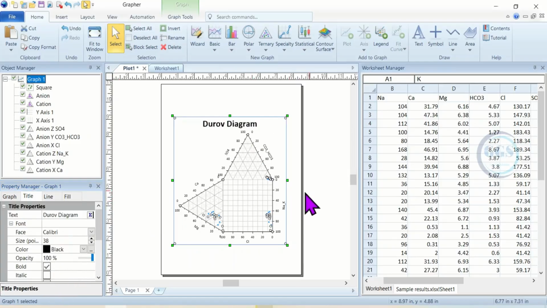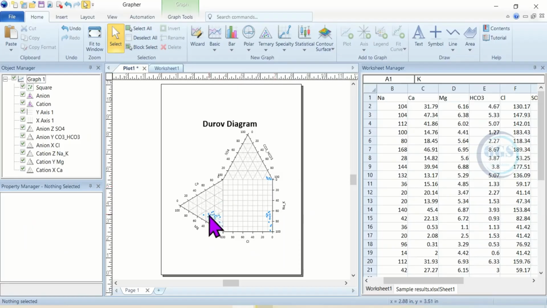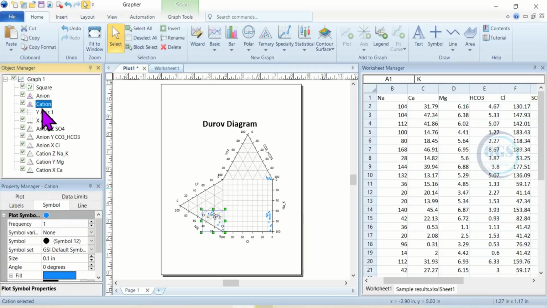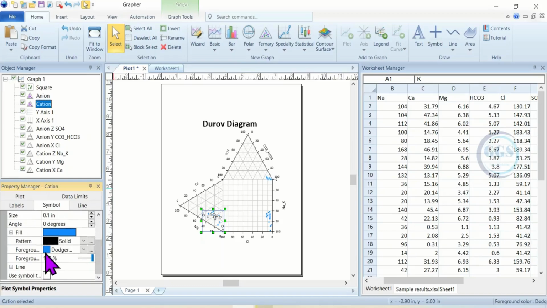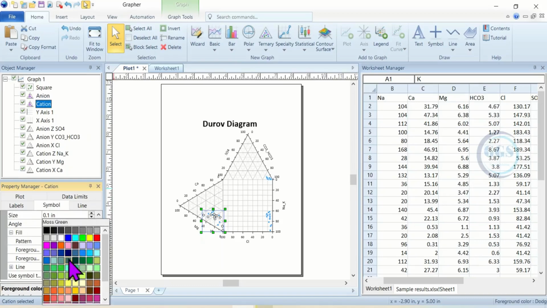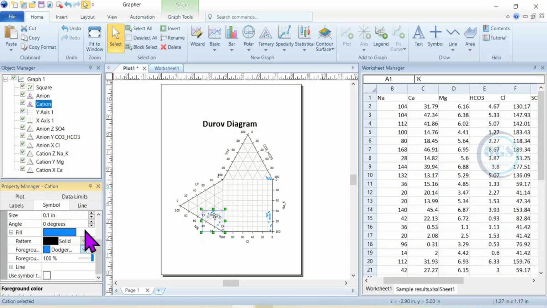Similarly, you can choose to change the color of this plot. For example, come to any of these, let's say the cations, and then come to symbol. To change the color of the symbol, scroll down here, and here you can come to this foreground color, you can change it to red, and you can increase the size as deemed fit.